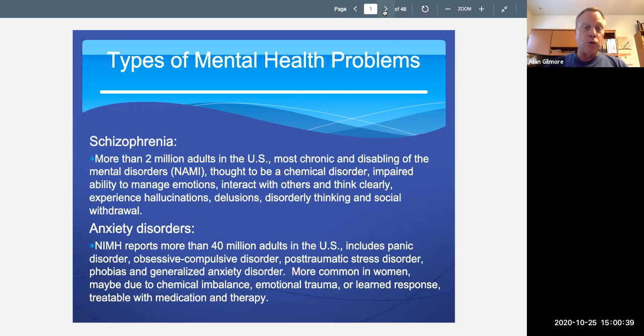Generalized anxiety disorder. This really goes to what we all have probably experienced at one time or another: going in for a job interview and being anxious, going in to take an exam and being anxious, walking into any new situation that results in you feeling sort of butterflies in your stomach and a little panicky and those kinds of things. That would be what would be considered a generalized anxiety disorder.